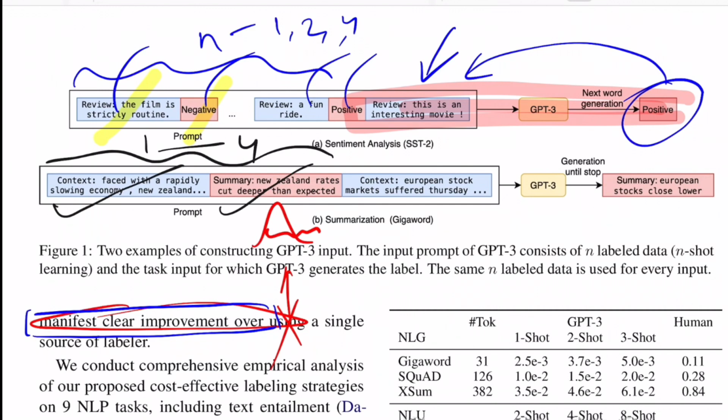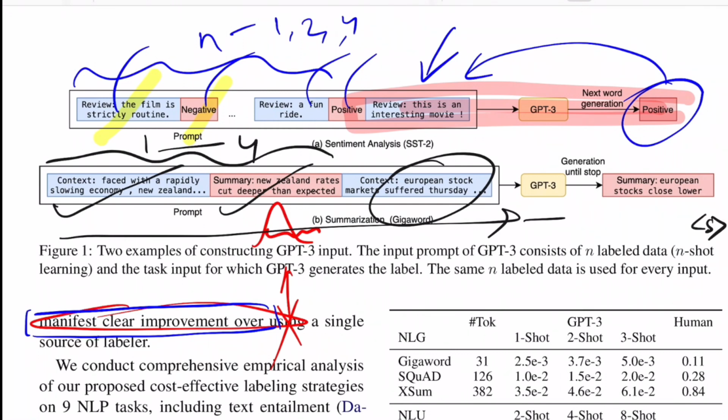And then for the newer sample, you just have the context. You pass this entire string to the GPT-3 model and you start generating word by word till the stop signal is reached, which is again one of the special symbols. Till that, you sample at every time step to output a word.